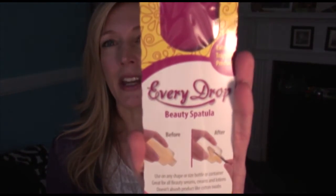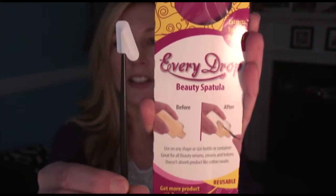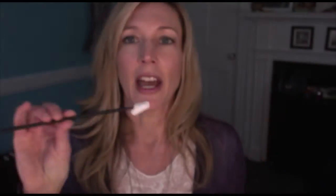Now the second product that I bought this week is something I am absolutely in love with, and I would have invented this myself if I had been a little more clever and driven. I saw this at Walgreens the other day — look what it is. It's a tiny little spatula so that you can get the last bits of product out of the bottle or tube.